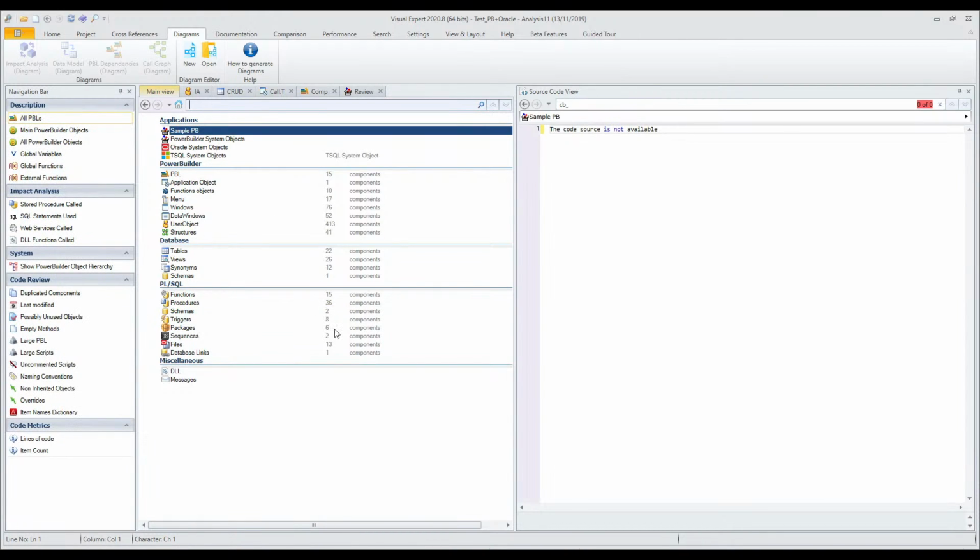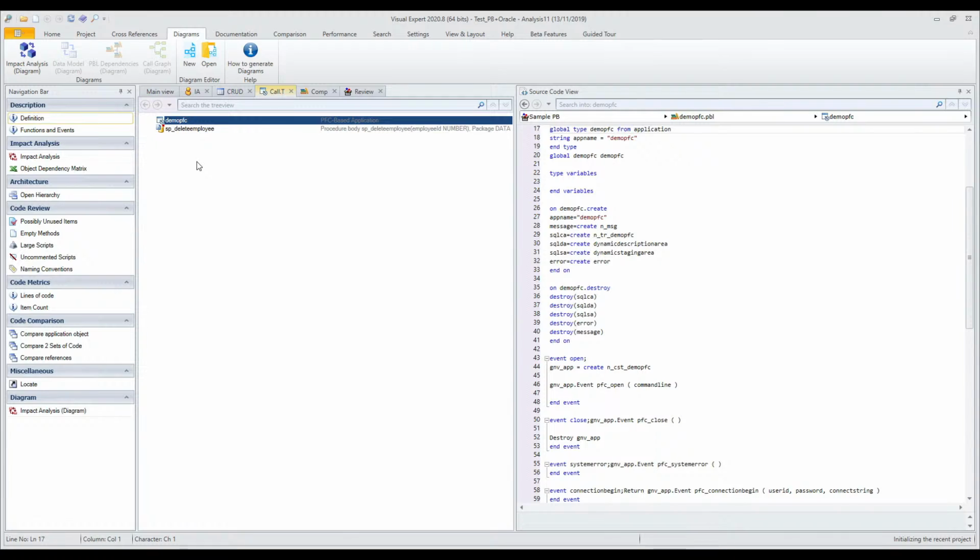Example number 3, I can generate a graph, a call graph, representing chains of calls, like a business process, if you like, in your application. For instance, when the user is performing a particular action, this is triggering function number 1, that is calling function number 2, number 3, number 4, etc.